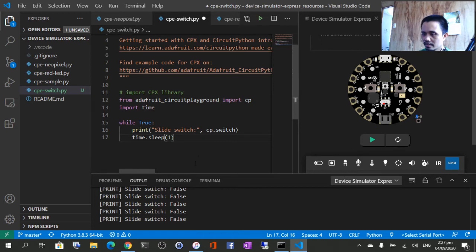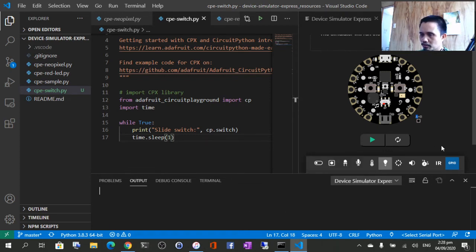That means whenever we change the value of the switch, it will reflect 1 second later, but I guess 0.1 is better so that it will not overload our system. So save it again, clear the output, and now let's run.